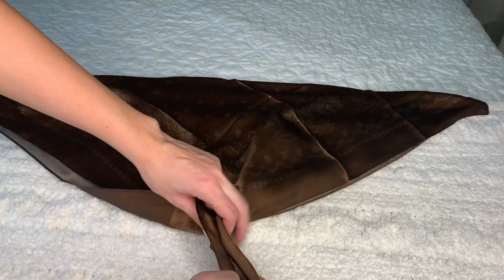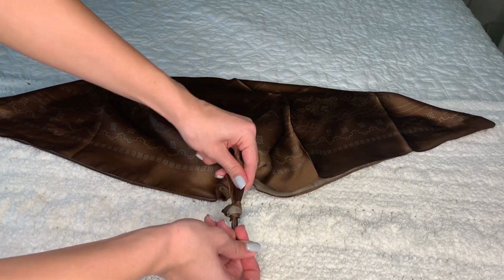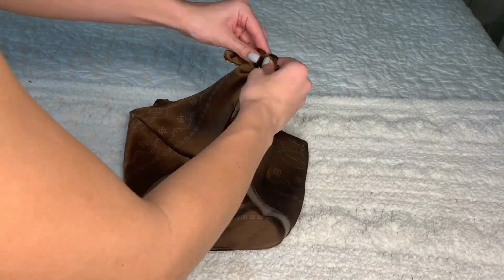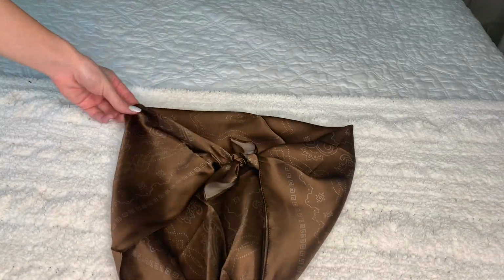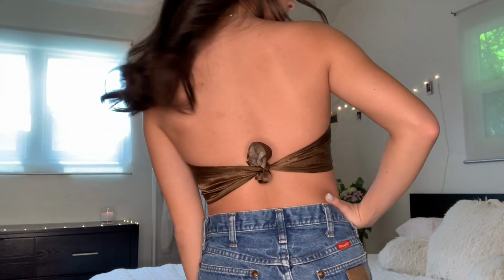And this is how I made the Western one into a bandeau. I basically just folded it diagonally and then tied a knot at the bottom, and then assuming that you already have it on at this point, then you tie it in the back, and then it should turn out something like this. And then here's what it looks like on. I honestly love how this turned out, and I feel like it is great to wear in the summer.